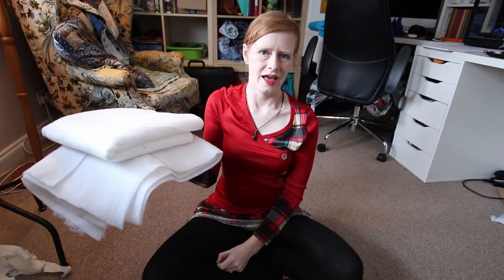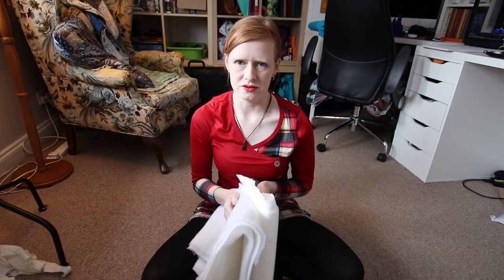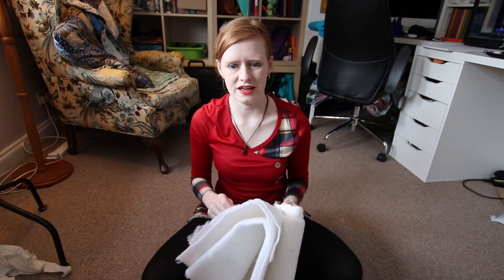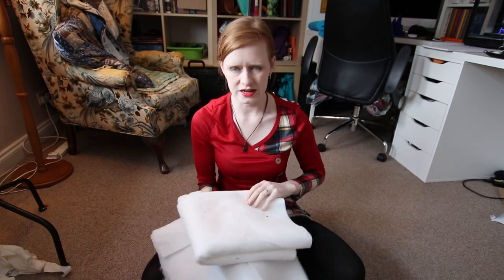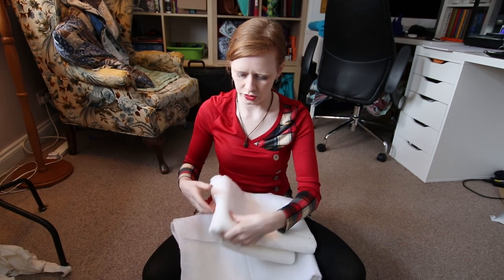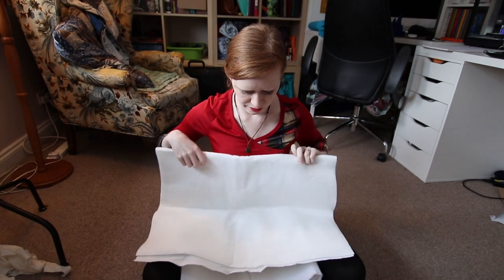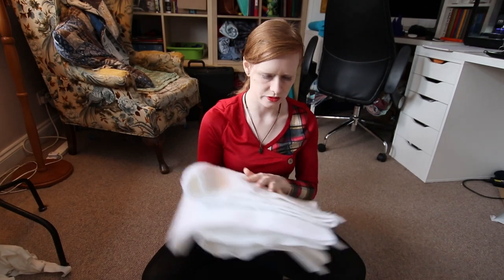Only a few things left. This is leftover wadding that I have from making patchwork quilts. As you might have been able to see, the yellow fabric is just very thin. The other thing is, it's supposed to be a pillow, so I want it to look cozy and comfy, and I actually want some structure to it. I don't have a lot of iron-on interfacing, and I don't think it would give it the puffy look I'm looking for. So I've got all this wadding, which is left over from various patchwork quilts I've made, and I should have enough here to pad all of the sides, and maybe even the bag strap as well.